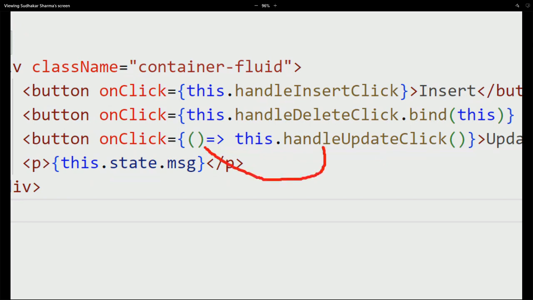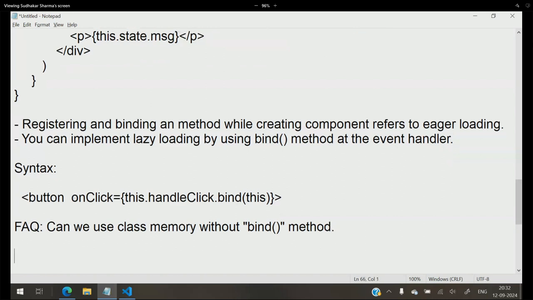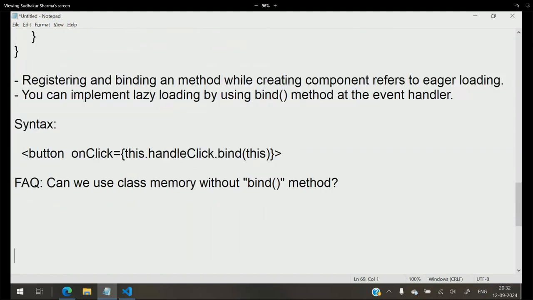So what is the concept here? Another technique is there. What is another technique? Another question is, can we use class memory without the bind method? That is another concept. Can we use class memory without the bind method? The answer is yes.